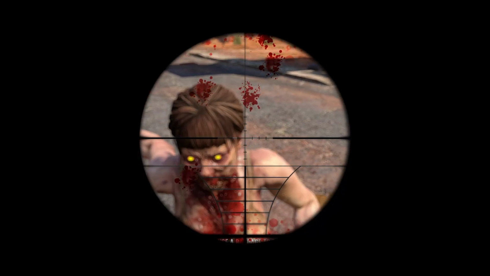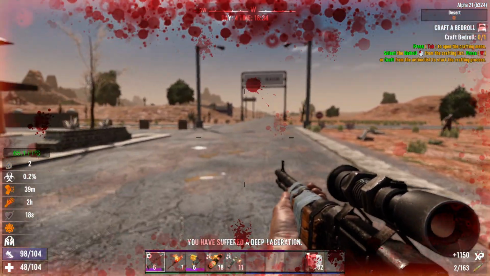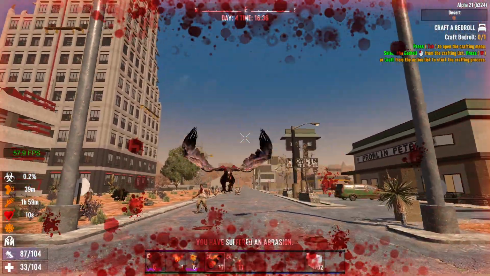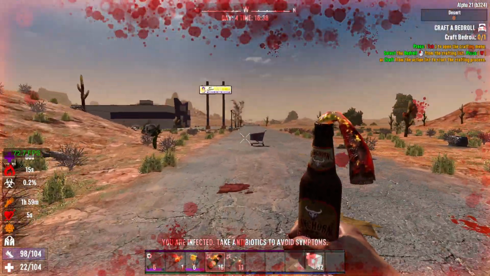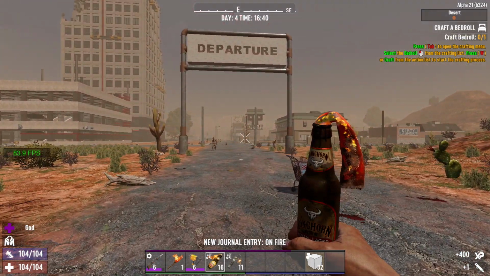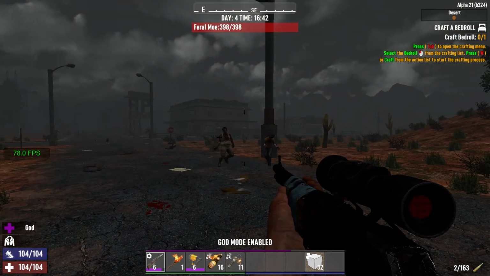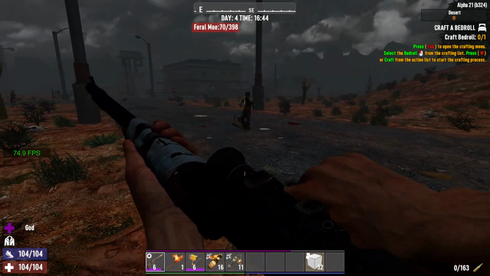Oh, where'd you come from? Dang, I'm in trouble now. I don't think I have any medicine on me either. Whew, that was a close one. Good thing I had God mode on. I would have croaked. Whoopsie.